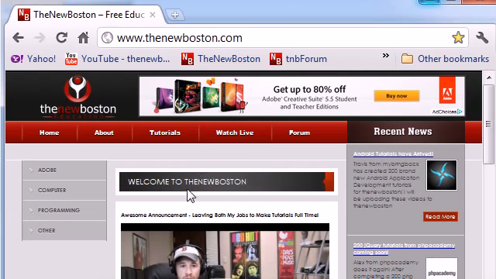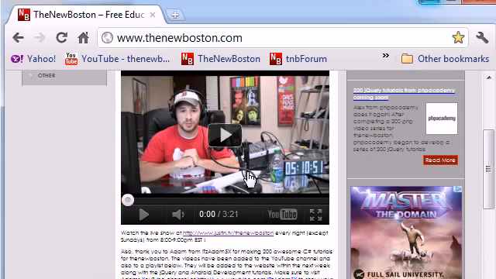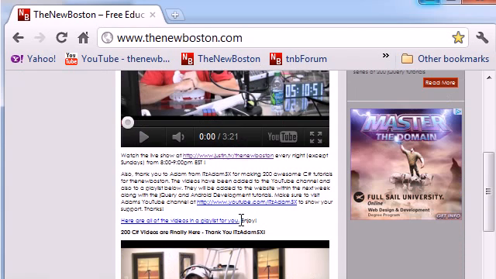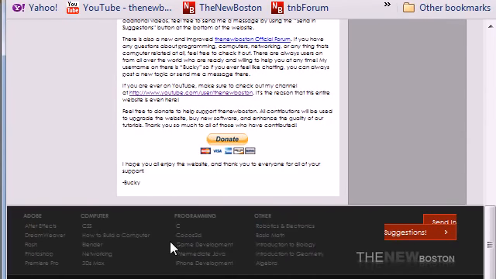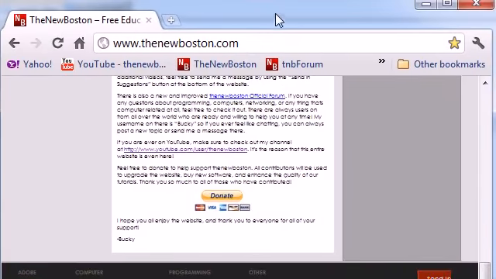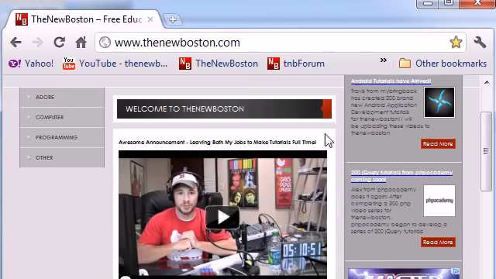So anyways, if we take a look at any typical web page, mine included, it's laid out the same. You have your header, which pretty much has your logo and maybe your title. You have a navigation bar that has a list of links to your different web pages. You have your main content, which is the meat of your web page. It's all the important information. And aside from that, you have your footer. The footer is at the bottom here, and it has all the copyright business. And the only other piece that is noticeable is the sidebars. You have one over here with extra news and one over here.